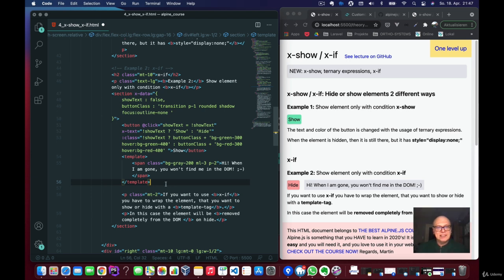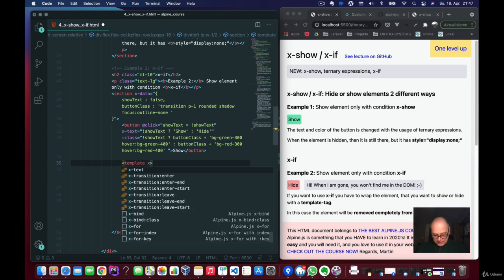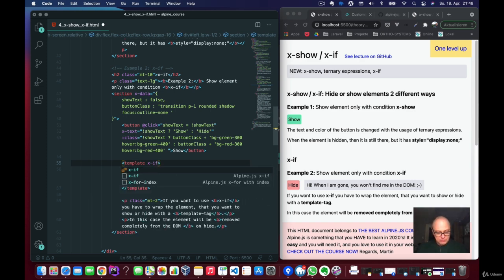Okay. And now on this template tag, here we can implement x-if. So I go behind the word template in the starting tag here, and I say x-if, and then tab.